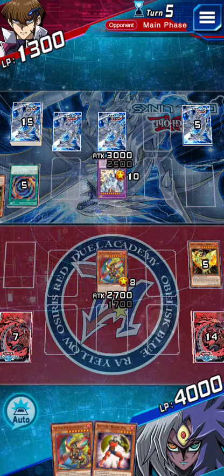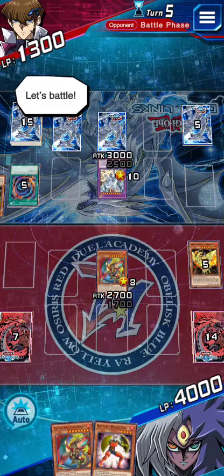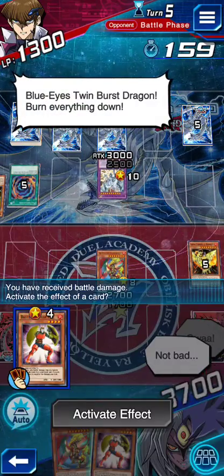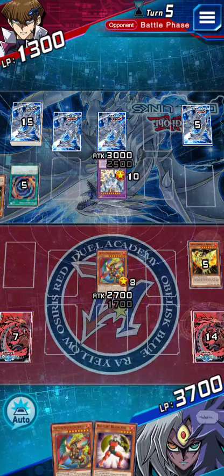I set a card. He's setting some cards. Let's battle. Blue-Eyes Twin Burst Dragon. Owie. Everything down. That's a shame. My monster.